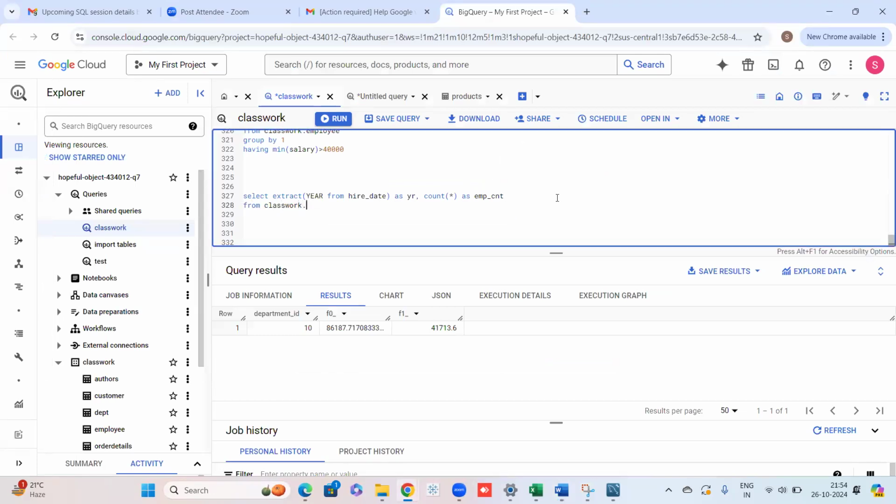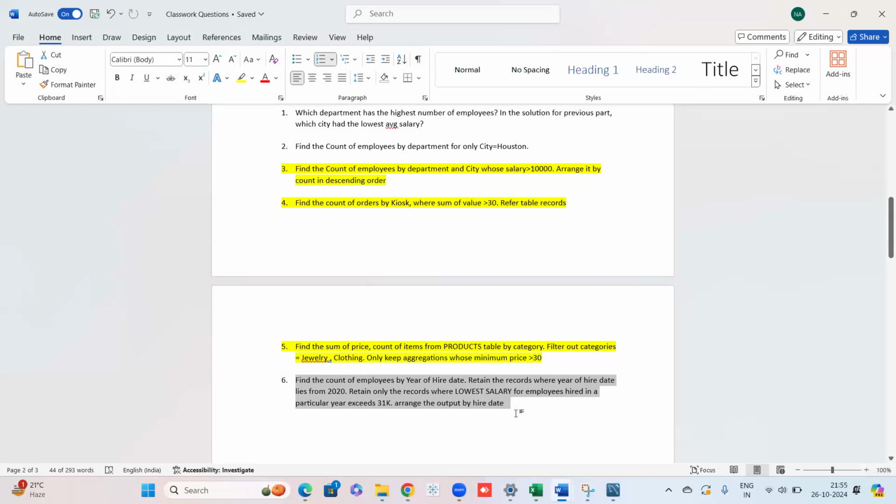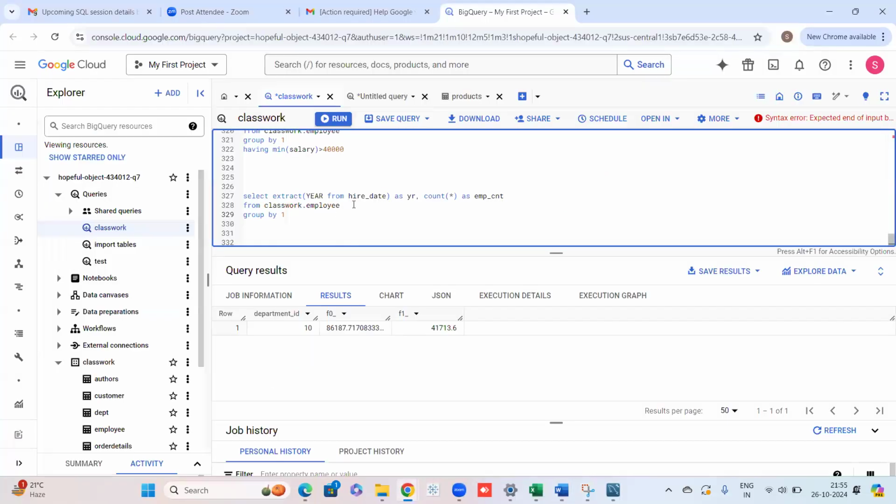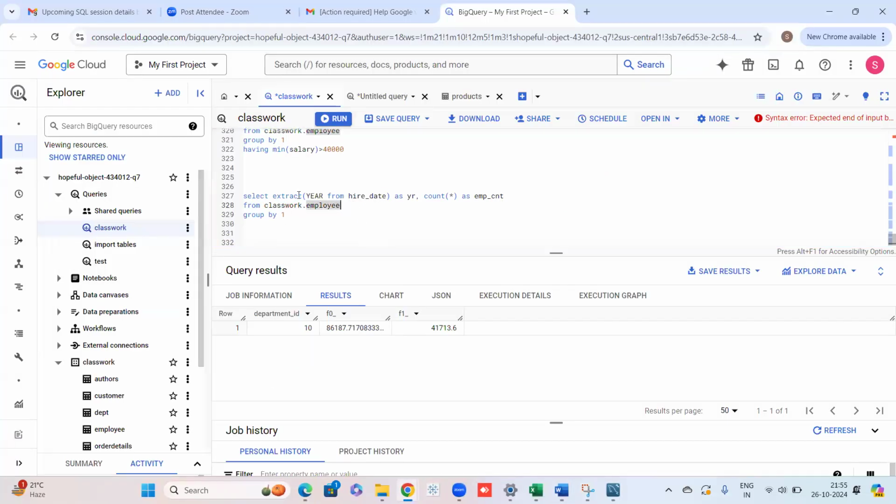From classwork.employee, group by. Now here we want to group by what? And the second part is retain only the records where the year of hire date lies ahead of 2020. So we want to filter it by this field year.